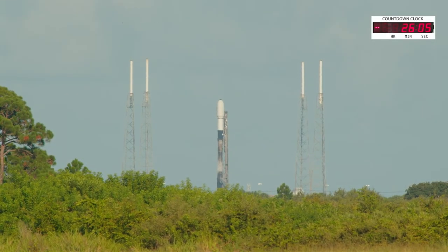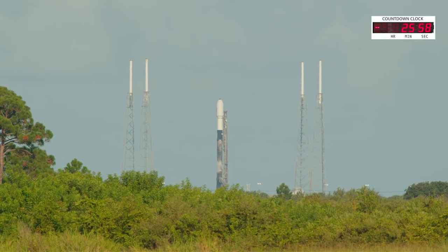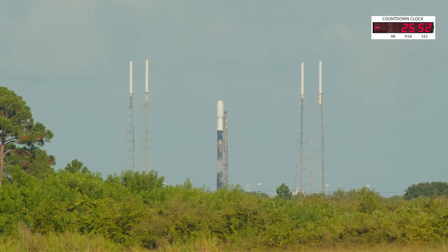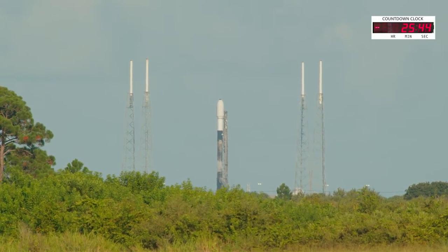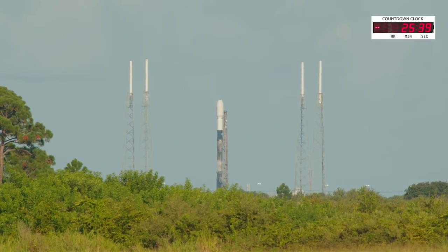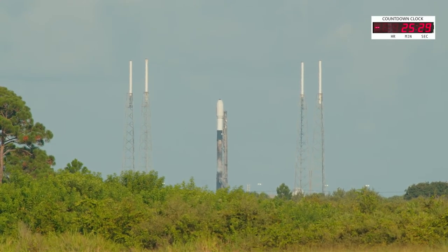We had the opportunity to speak with Colonel Mark Shoemaker, the Vice Commander for Operations at Space Launch Delta 45. This is the Space Force unit that oversees operations on the Eastern Range, and this is the unit that's responsible for public safety for all rocket launches that originate from the Kennedy Space Center and from Cape Canaveral Space Force Station. Colonel Shoemaker talked about some of the innovations and changes that the range has made in recent years to increase their turnaround time, to improve their responsiveness to commercial launch companies such as SpaceX that are launching more and more often here on Florida's Space Coast. So let's listen to Colonel Shoemaker and his thoughts going into today's launch doubleheader.